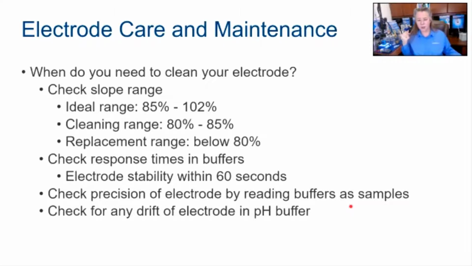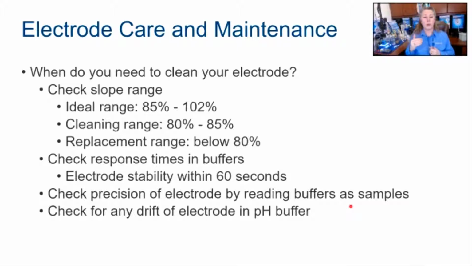First, ask yourself, was this pH sensor sitting in the refrigerator at 4 degrees and my buffer was at 36? Because it's going to take some time for the temperature of this glass to equalize to the temperature of your buffer or your measured sample. So as long as they are at thermal equilibrium, then 60 seconds. And if it doesn't, that means your probe is moving slowly. Slow responses tend to be an indication that there's a problem with your liquid junction. It might be getting clogged.